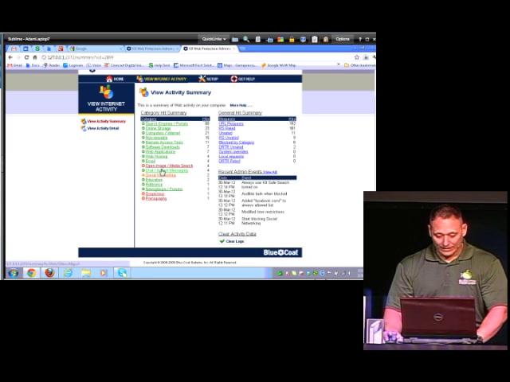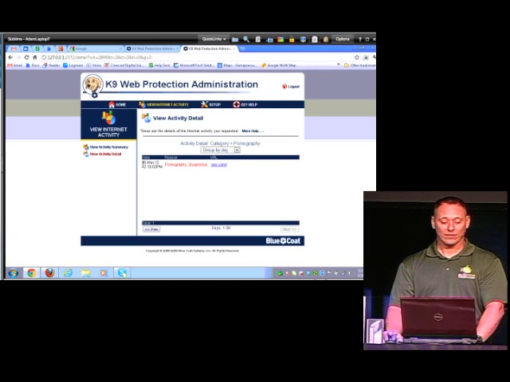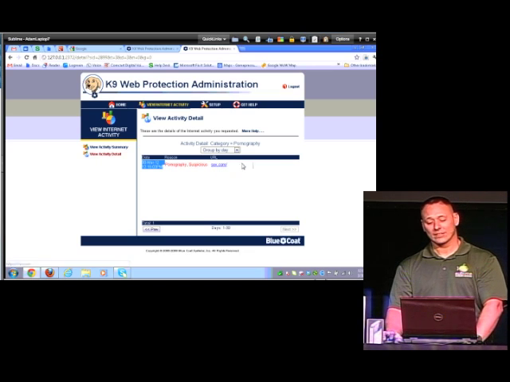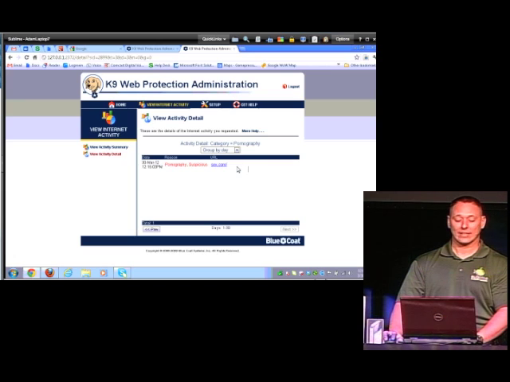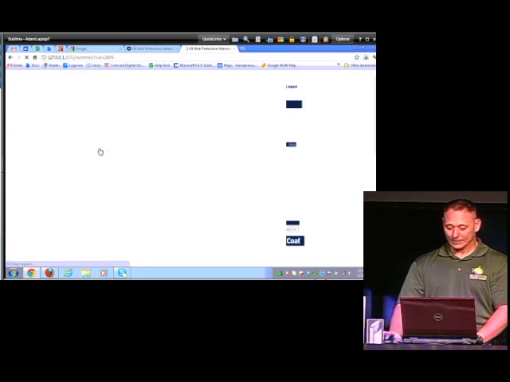If you click on one, it tells you the timestamp of when this was blocked, the reason it was blocked, and the URL. But as I stated earlier, if multiple people are using this computer, it's not going to tell you who was using it, but you should know based on the time of day. So we'll go back here.